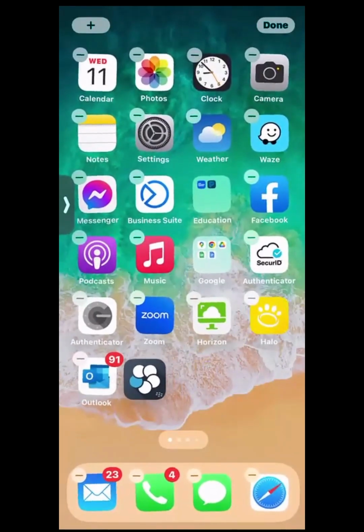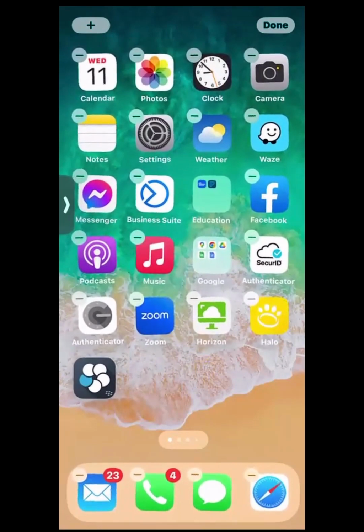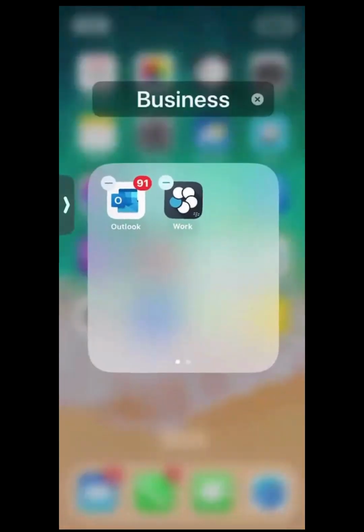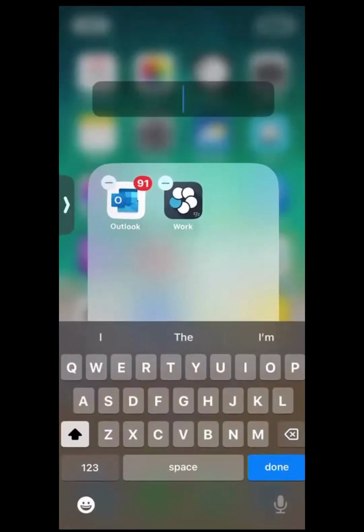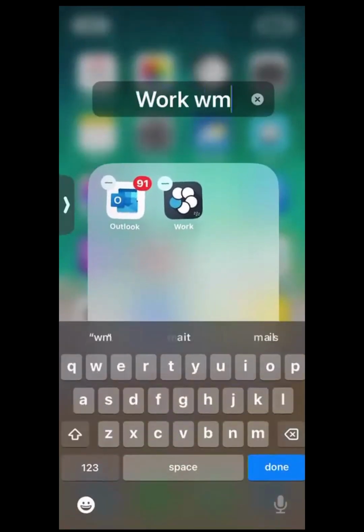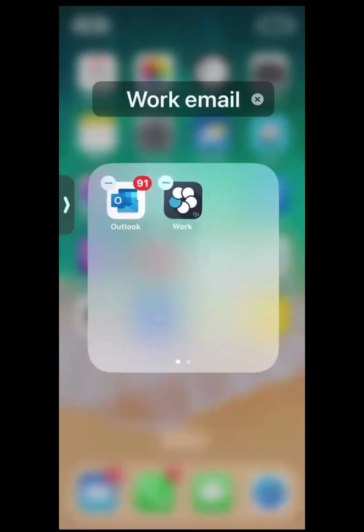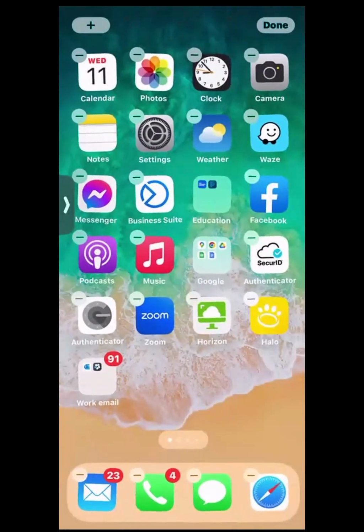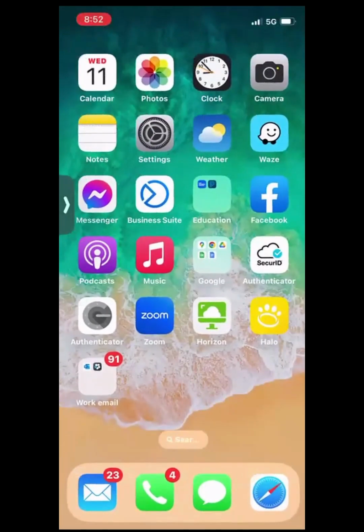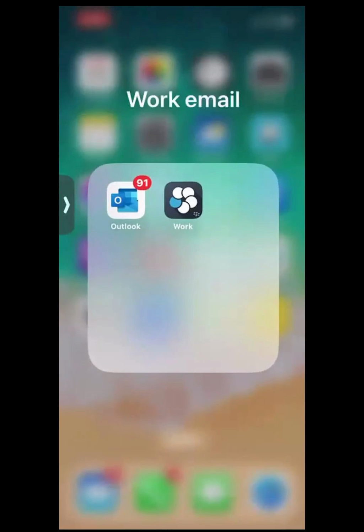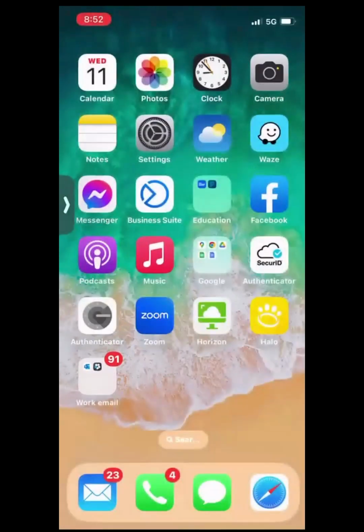If you pull one on top of the other like that, it drops them into a folder together. And then you can name that folder whatever you want. And you should spell it right. So I've named it Work Email. And now both of those work emails are in a folder together that says Work Email.